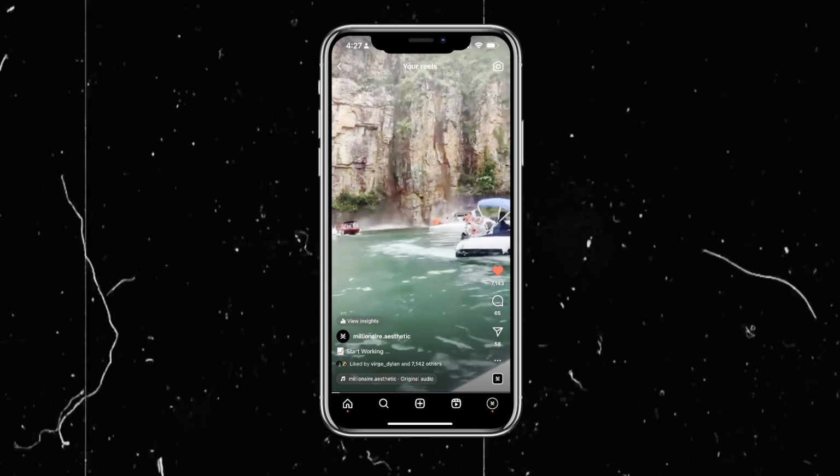Another one that has been going around is a cliff falling off onto boats. The audio hook is in the video, you hear people screaming, and then the visual hook is obviously the edge of the cliff or the massive rock falling off. So these are some types of really good hooks that have been working in my niche recently, and some that you can go away and try for yourself.